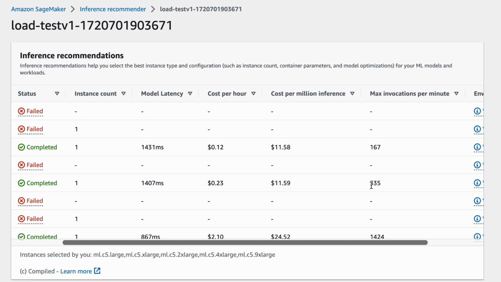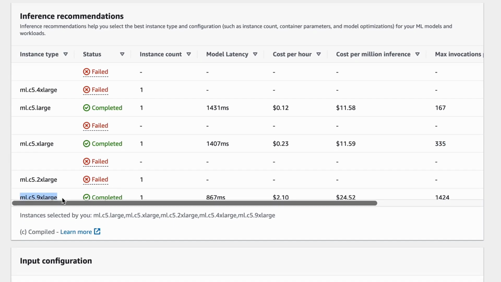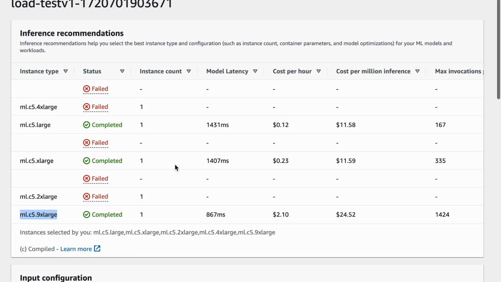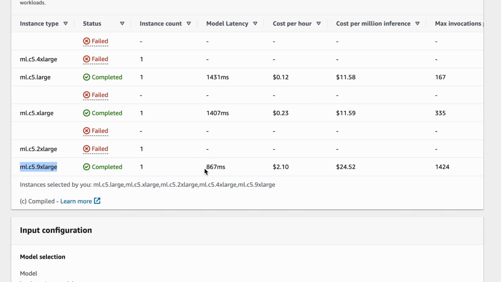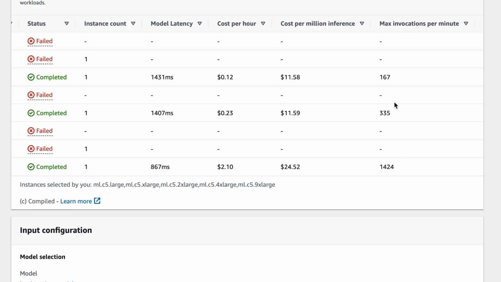As you can see, so in 1 minute, it's able to handle 335 invocations. Now, if you scroll down to this large instance, the MLC5.9 extra large, you see that the model latency is less than 1 second, so it's 867 milliseconds, and it can handle almost 1,500 invocations per minute. So this is very powerful.